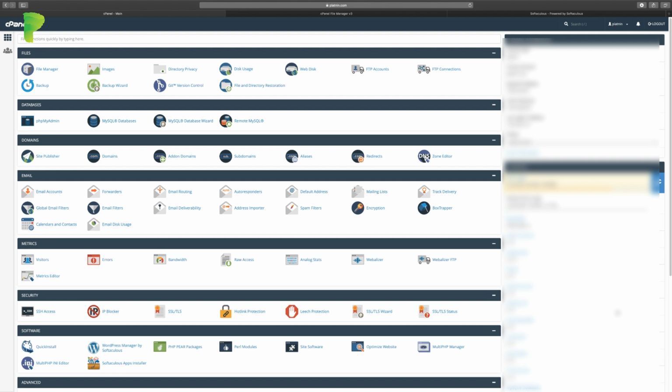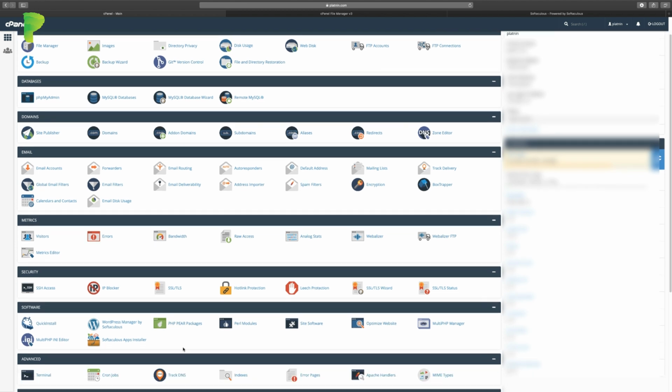Now, if you don't have a cPanel, which most web hosting companies use, you can ask your web hosting company how you get to your control panel where you can install different scripts. So what we're going to be doing is installing Joomla. Joomla is a CMS, a content management system that allows anyone to build incredible websites. So once you've logged in back here, your dashboard should look something like this. If not, you should be able to find out how to get to your control panel. Now, there's several things you notice here.